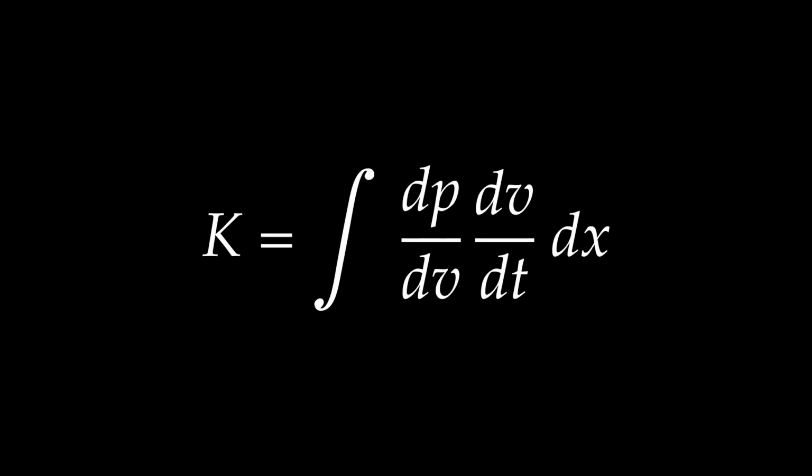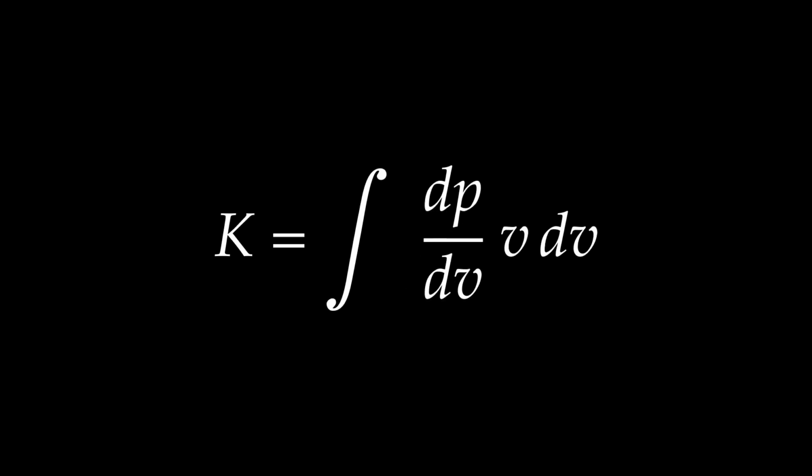Doing a trick that I did the first time I took the derivative of the kinetic energy, I'm going to move the dt over here so it's underneath the dx. And so what I have is the integral of dp/dv dv dx/dt. I've simply moved the dt under the dx. Well, dx/dt I recognize is the velocity. And so ultimately the integral that I'm trying to solve is becoming this: the integral of the derivative of the momentum with respect to velocity multiplied by the velocity multiplied by dv.